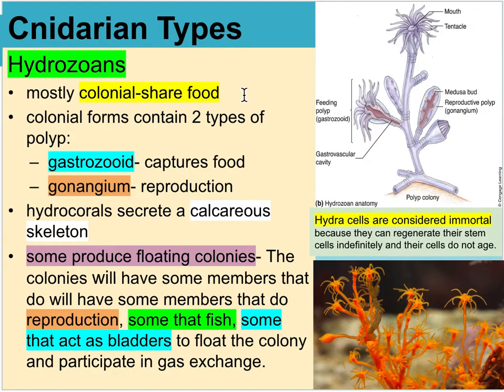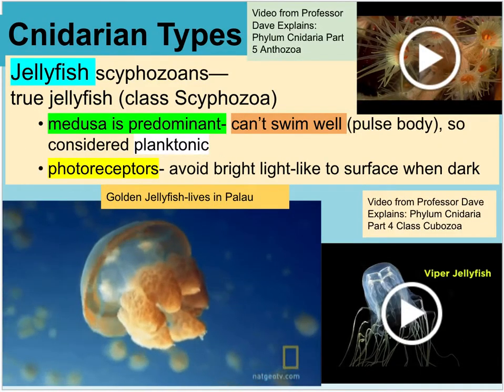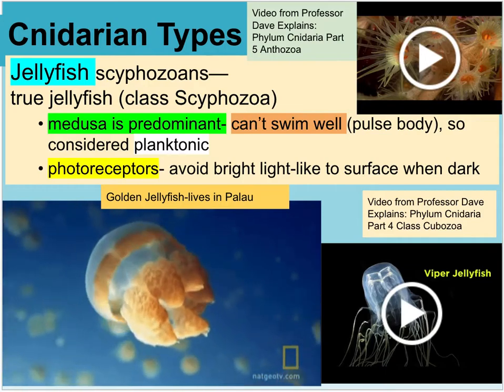So most organisms have limited stem cells. A stem cell is a cool cell that can turn into anything you need it to turn into. So stem cells are awesome that way because their possibilities are unlimited for your body, right? But you only have a certain number of stem cells, but not hydra, because when their stem cells are low, they can just build more stem cells. So they're basically immortal. And interestingly, their cells don't age, whereas we have a number of things about our cells that age over time, but hydra do not.